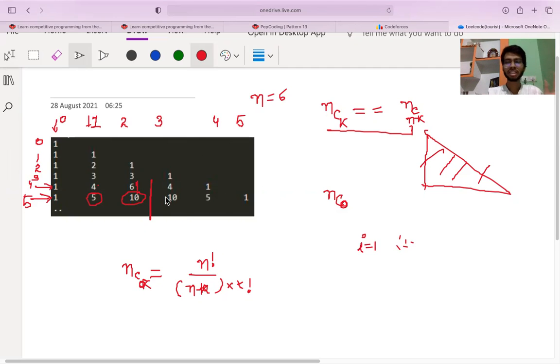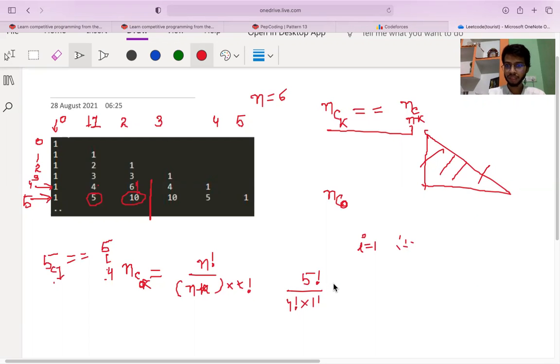But firstly, just listen carefully. I'm saying 5Ck, where the column value was 1, so 5C1. My row is 5, and the combination formed with the column is 5C1, which must equal 5C(n minus k). What is n minus k? n is 5, so it could be 4. So I am saying 5C1 must equal 5C4 to satisfy this condition. So let's do it. What is 5C1? 5 factorial upon 5 minus 1 factorial, that is 4 factorial into 1 factorial.